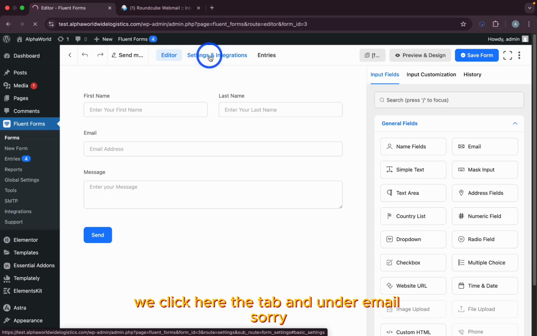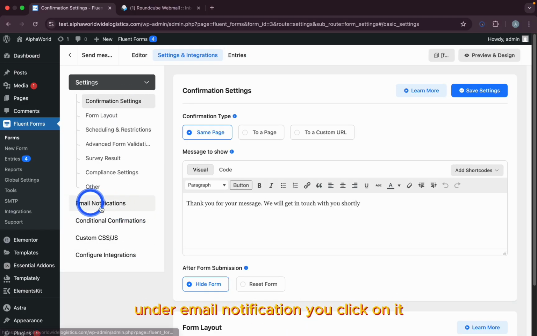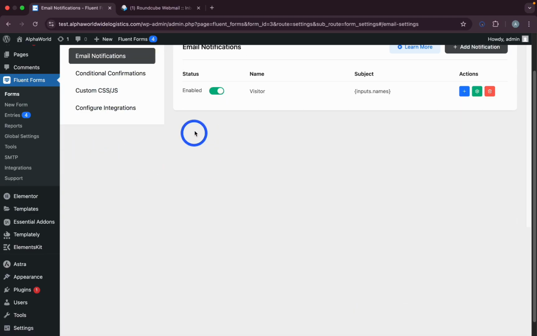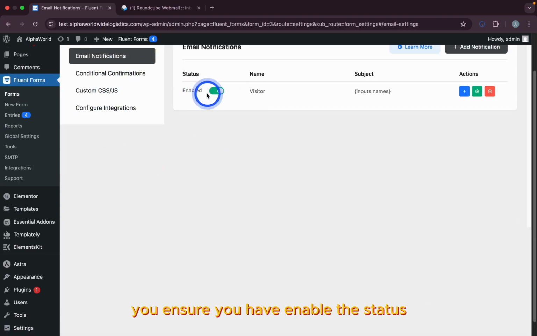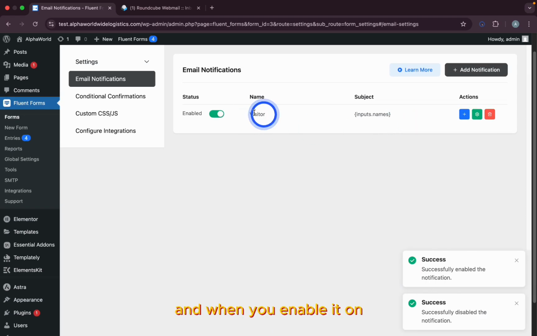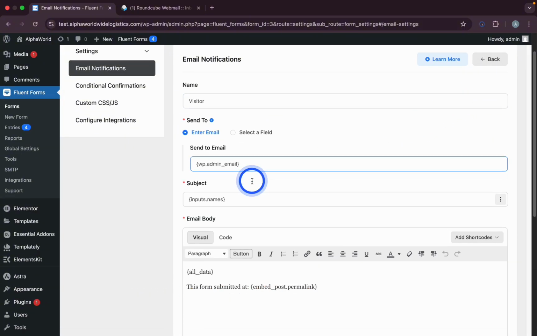We click here, the tab, and under email notification, you click on it. You ensure you've enabled the status. Normally yours will be like this, so you enable it, and when you enable it, you click on the setting icon, the green icon like this.